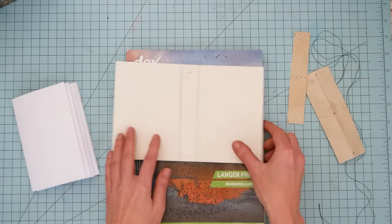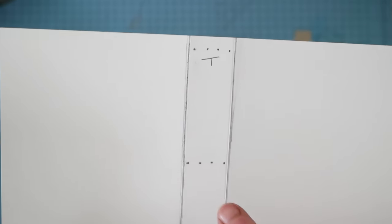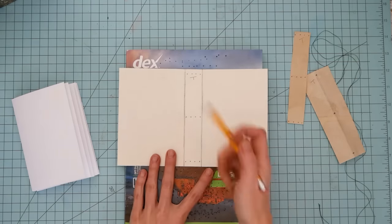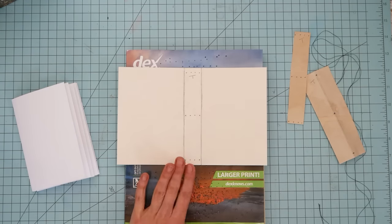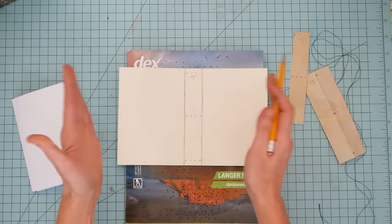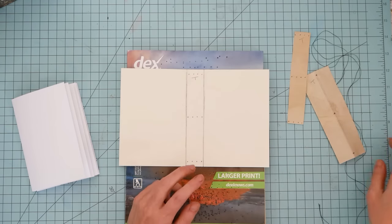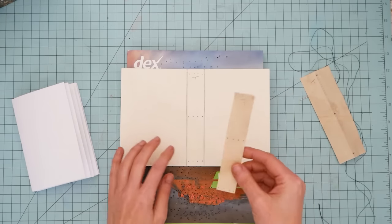Now we're doing four signatures. So we have a row up at the top, and I mark it with a T. Then I have a row of four and a row of four. I did not measure these. I just took a pencil and evenly spaced out four holes across the side of the spine. If you love math and you want to measure and draw lines and get everything exactly spaced, go for it. That is probably even better. I've made a few books, and so I generally know what I'm doing. That's my disclaimer.